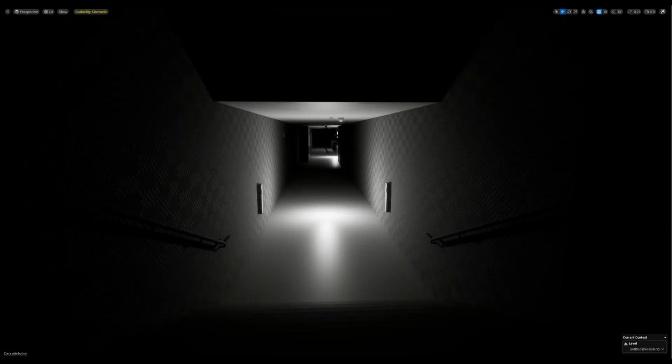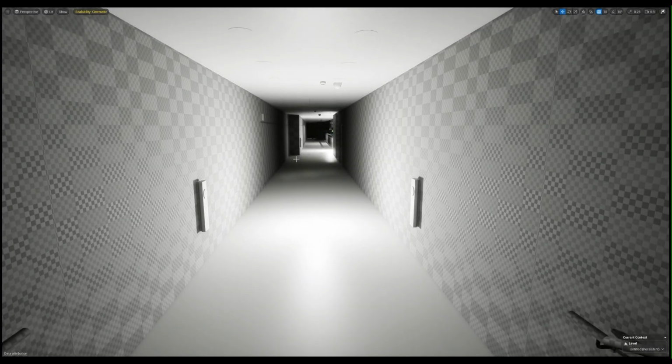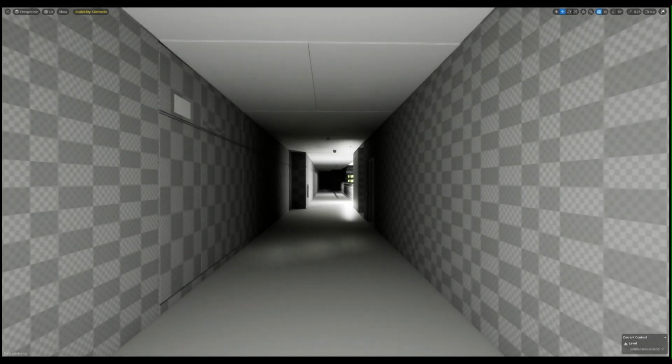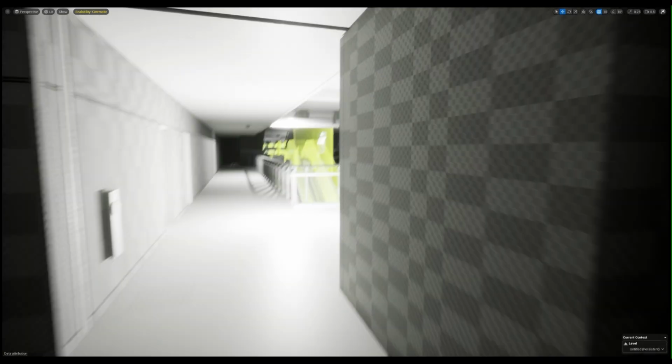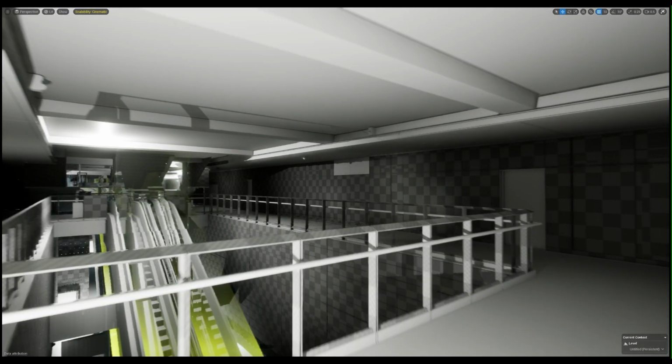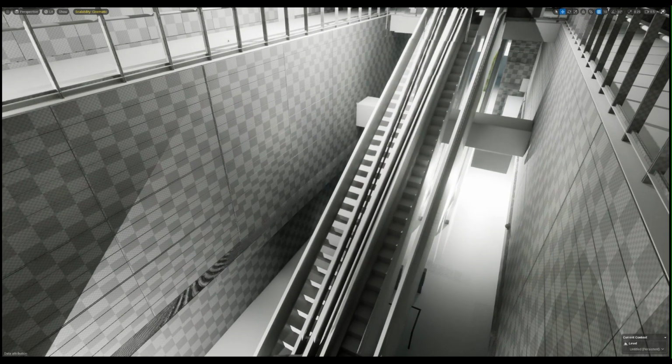No materials have been added really, here just some basic generic grey materials, just to showcase some of the elements within the train station. Add some base lighting in here. So a quick visualization of the station. We can even see some of the support structures of the station are still within the model here.